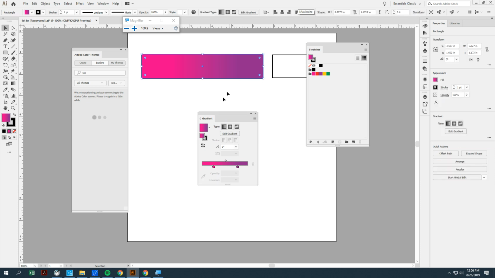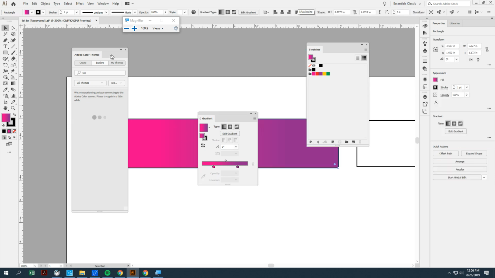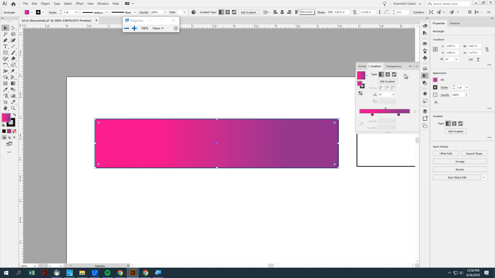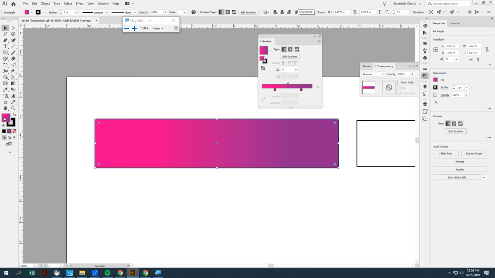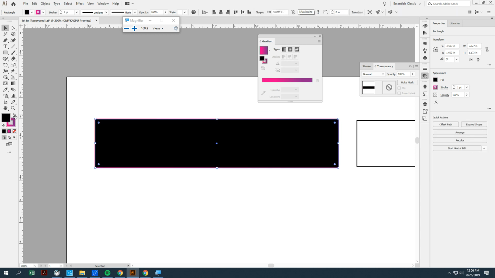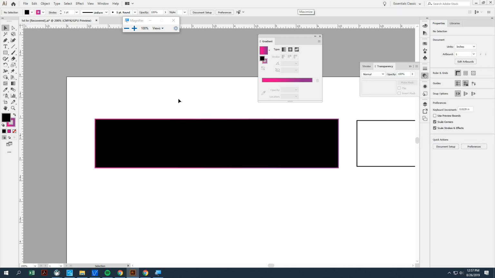A couple of us did this too. So I've got this shape selected. I need to reset some of my stuff so we can see what's going on. Had it like this. We were making a gradient stroke, which is fine. We can have a gradient stroke, but we didn't know what we were doing. So it's just super important to always be mindful of what our swatches look like. And you can tell that I've got a black fill and a gradient stroke, which brings us to our next piece.